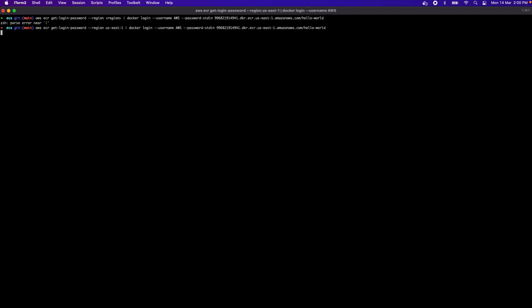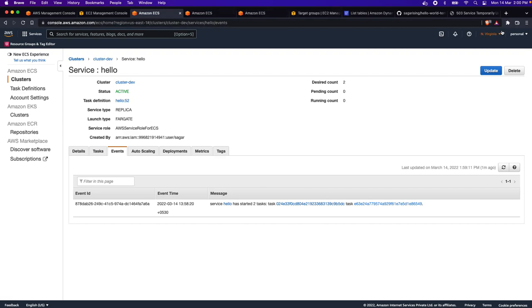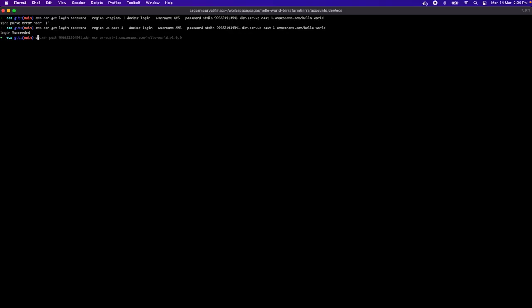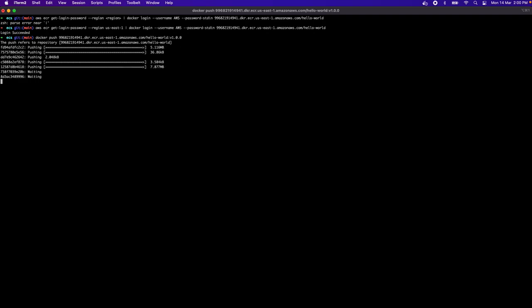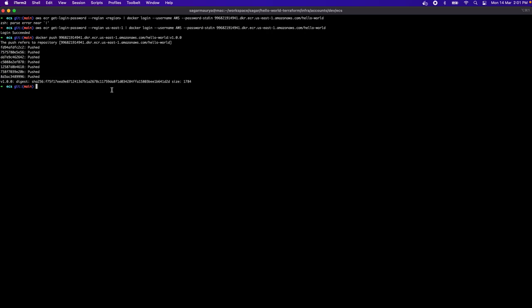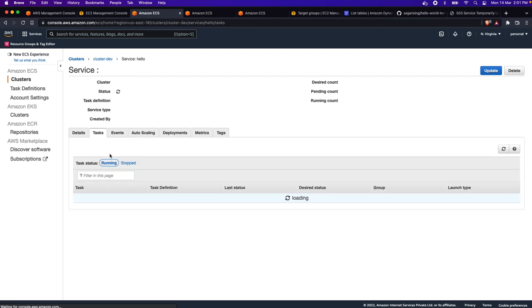US East 1. It's the default region. If you want to make sure that that's the region, it's here, North Virginia, US East 1. So now it happened. Now again, I have to run the Docker push command. This will get pushed. Good enough. And I will wait for the last statement, output. Never ever ignore the outputs. That is something we can learn from here. Done, finally. Now it should be working fine.